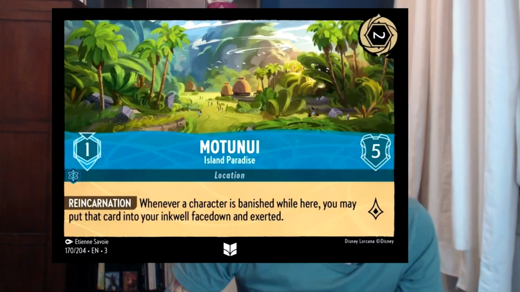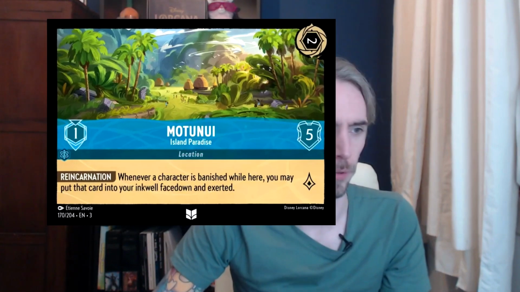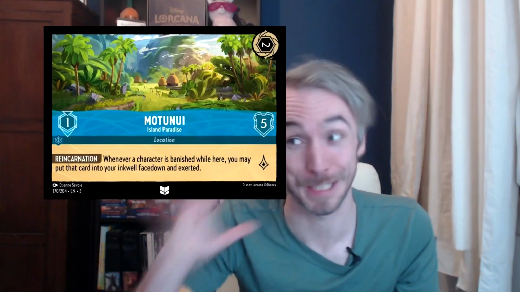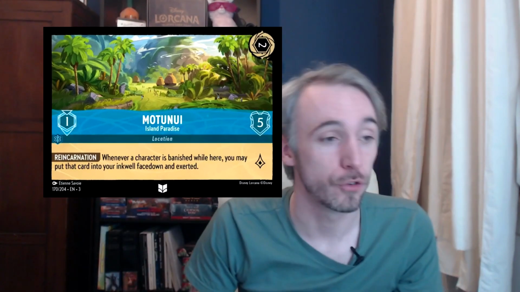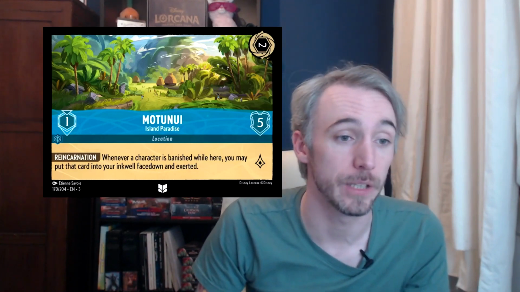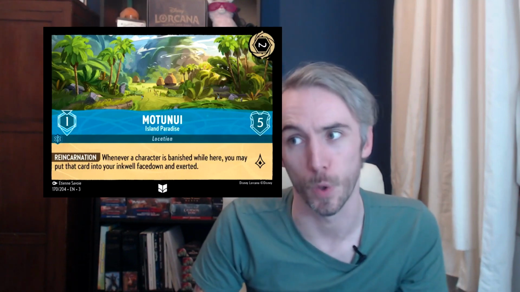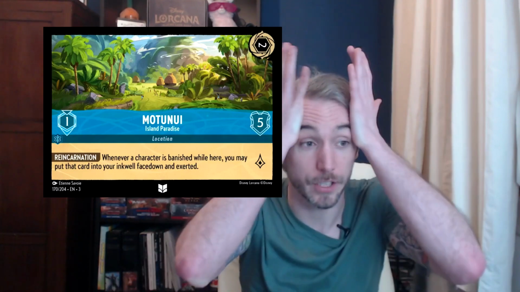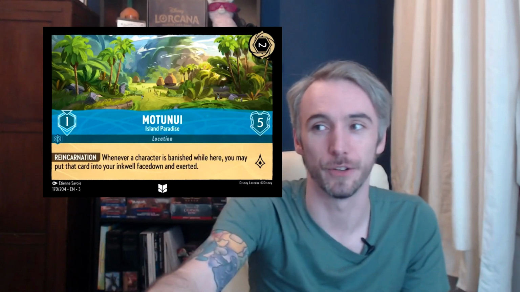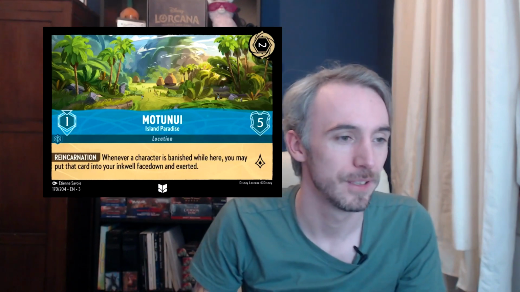Motunui. I've not seen Mulan. And before the comments are just like, this isn't from Mulan. 2 cost for a 1 to go in, 5 willpower. Whenever a character is banished while here, you may put that card into your Inkwell face down and exert it. This is cool actually. I do like this. This is great because it's 1 to go in, and then if they go after the character, it repays you for the 1 you spent to put it in. It ramps you. This is neat.